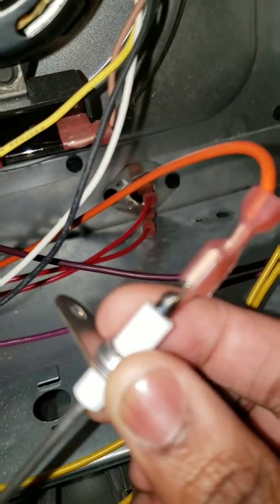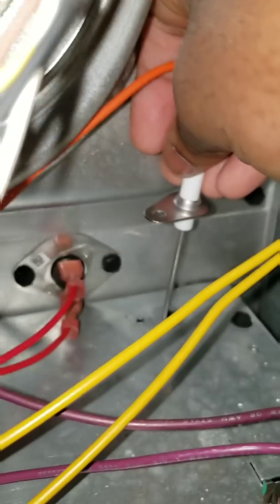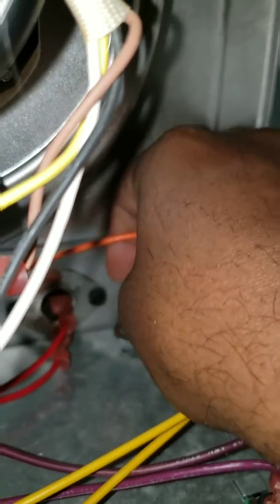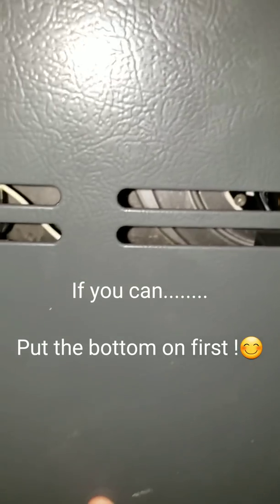I plugged the wire into the new sensor and I'm trying to line it up perfectly in the slot. Then put the screw in and that's it — just hand tighten it, then go over it with the screwdriver. Now it's time to put the panels back on. If you have a partner to help you, that's best. I'm by myself, so it's kind of hard to record and work because you definitely need two hands to put the top panel back on the furnace.